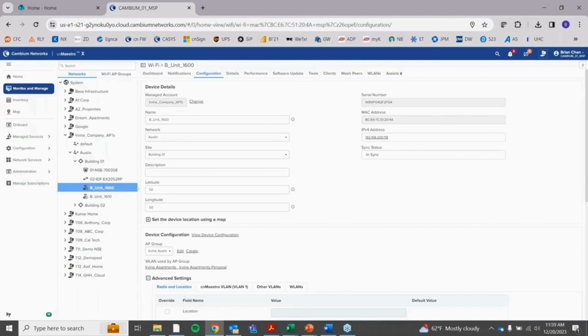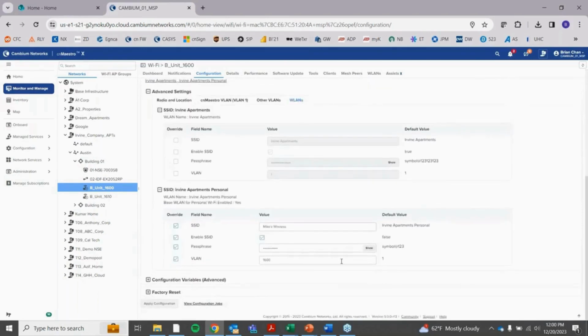Is it possible to have multiple residents, SSIDs and EPSKs utilizing the same VLAN? Yeah. So I think the question example is, in the university setting, two friends in the same building wanted to be able to join the same VLAN and let their devices connect to each other, for example, games, right? Okay, so this is possible.